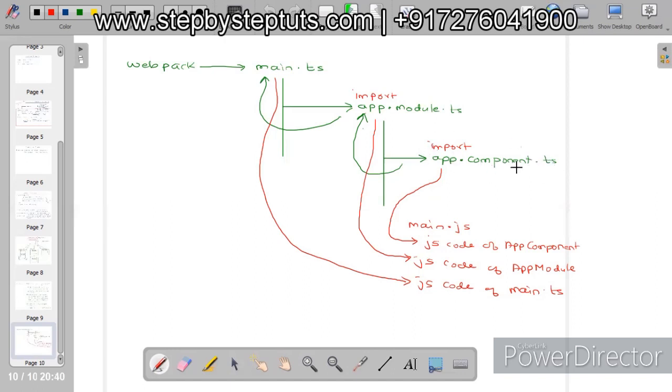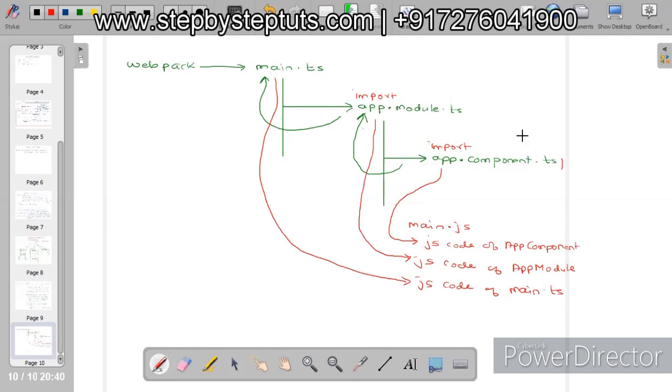So in this particular hierarchy, app.component.ts is the last node. After app.component.ts we do not have any other import statements.